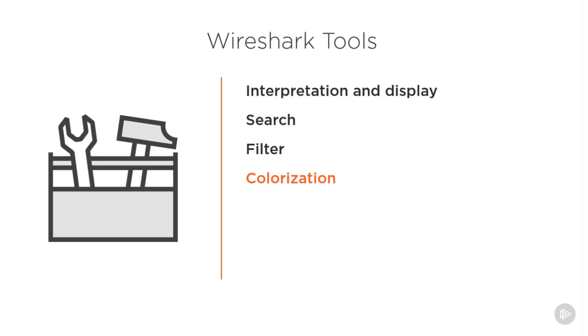One of the amazing features is the ability to color packets. Let's say I want to color all my ICMP packets so I can start to see if there's any errors being reported on the network. And there are different types of ICMP packets. So maybe I want to color code those that are errors versus carrying information in different colors. And this makes it so much easier for me to see those frames in the packet capture.